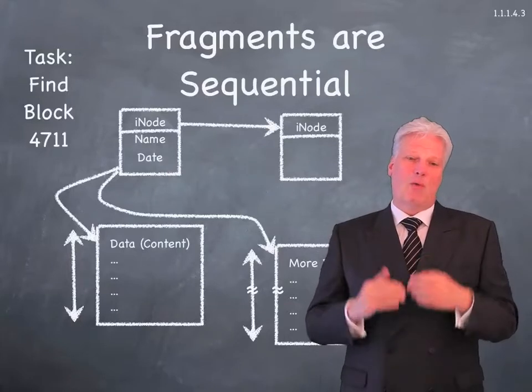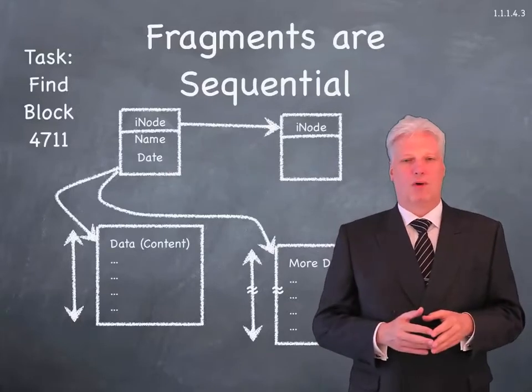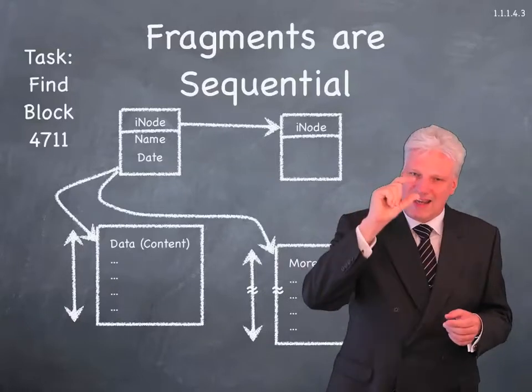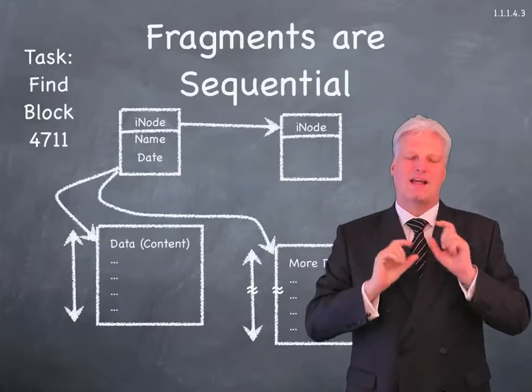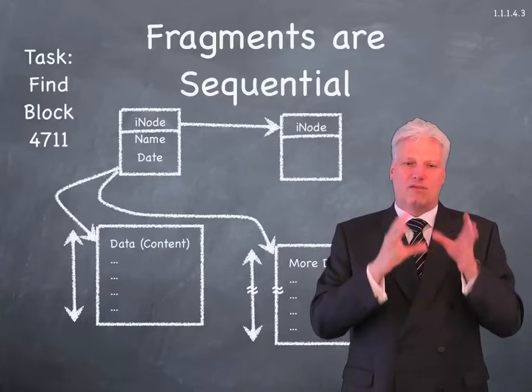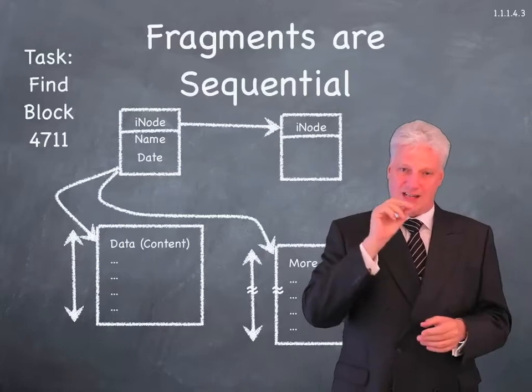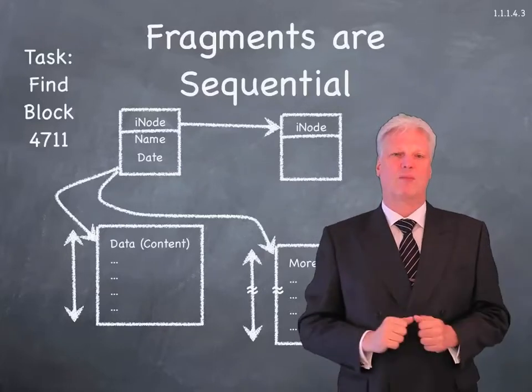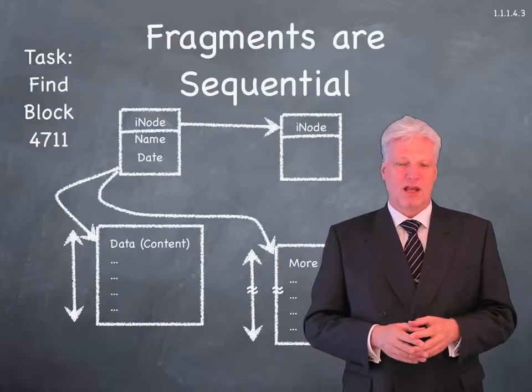Now, when this file is not in one extent, when it's fragmented, it'll have to take each and every single extent inside that file and find out whether the information that the system is looking for is actually inside that extent or whether it has to go on and search for another extent coming later that holds that information.